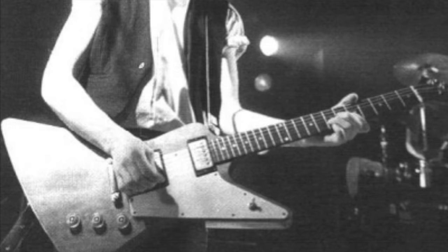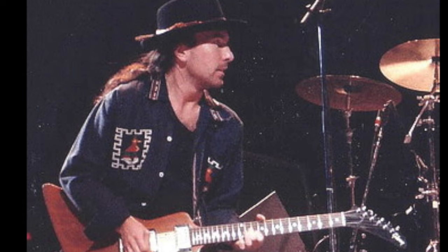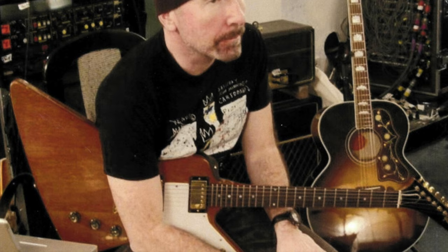This guitar has really been through the battles — in one concert the actual headstock came off. Eventually the Edge decided to look for a replacement. His guitar tech Dallas Schoo explained that the right ones are hard to find because Gibson had two different Explorers in production that year: those produced from June through December had a thin neck, while models produced during the first part of the year had a thick baseball bat neck — those are the ones Edge prefers. Gibson didn't make many of them, only about 1,800 or so. Eventually Edge put his Gibson Explorer up for auction for charitable reasons, and the sale netted $240,000. Despite no longer owning his first Explorer, Edge continues to play them to this day.